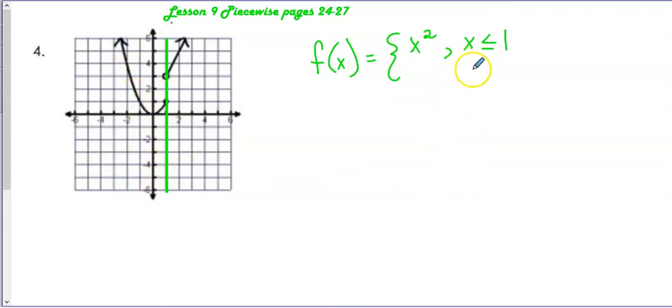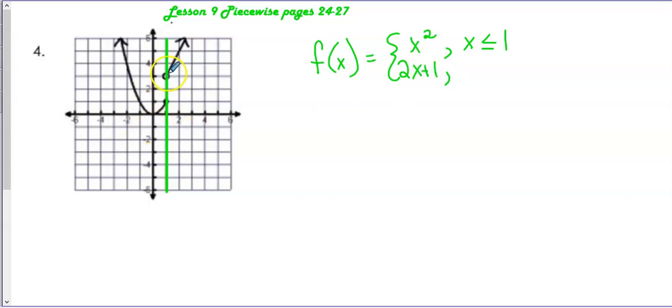And then this one over here is going to be x is greater than 1, because you've got an open circle there. And the function for this one, first of all, I can look and see, okay, the slope for this is a positive 2. Okay, so I know it's going to be 2x something. Well, 2 times 1 is 2, plus 1 is right there, 3. So let's check another one. 2 times 2 is 4, plus 1 is 5. So it looks like it's 2x plus 1.